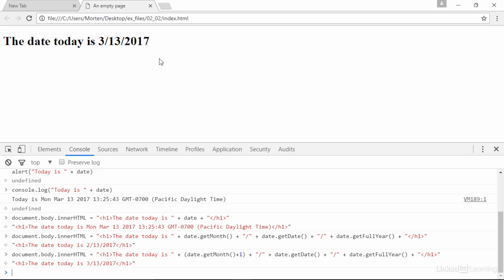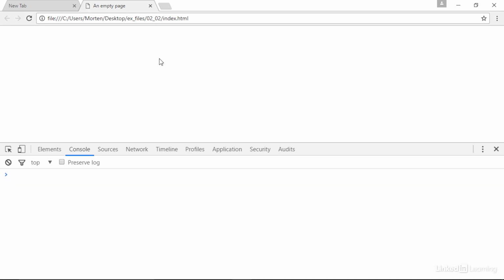The neat thing is, all of this is happening on the fly in the browser. We're not changing the HTML document. So if I reload this document right now, everything resets back to normal, a blank page and an empty console. If you feel a bit or maybe very confused right now, that's all right. Seeing JavaScript in action for the first time is kind of like looking at the pieces of a wristwatch laid out in front of you and trying to figure out how to put it all together.